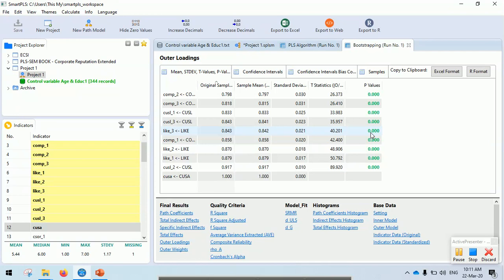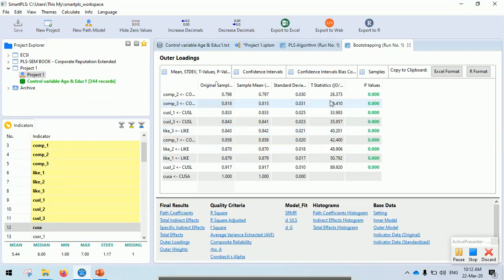But to remove items, make sure that you don't remove more than 20% of the total items. So if your construct has 5 items, it allows you to remove only 1, which is the concept of 20%. If you have 10 items, then you can delete 2. So maximum 20%.